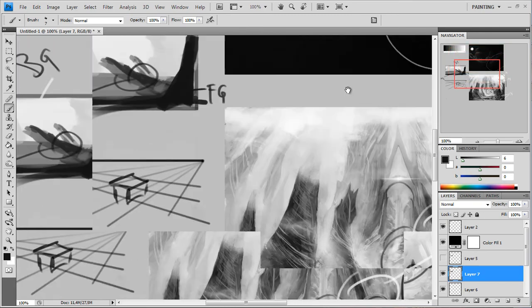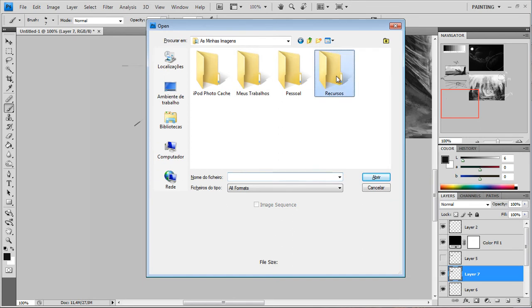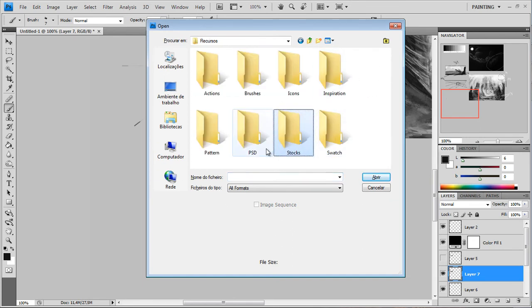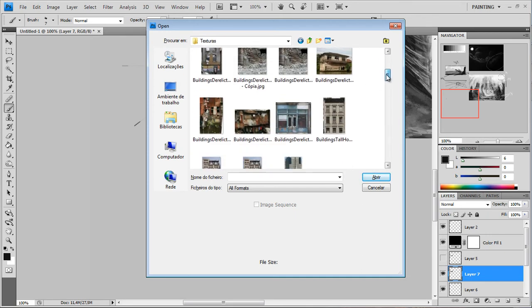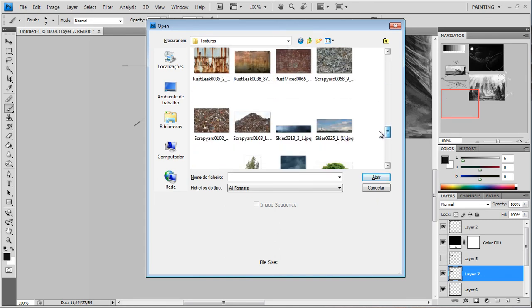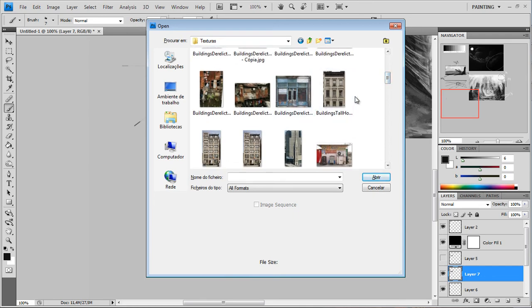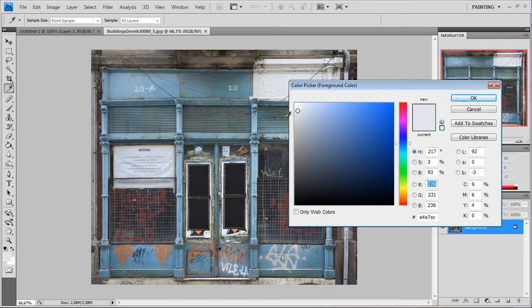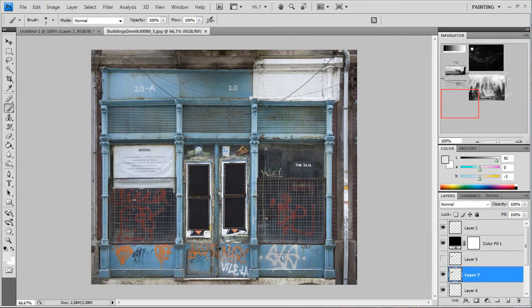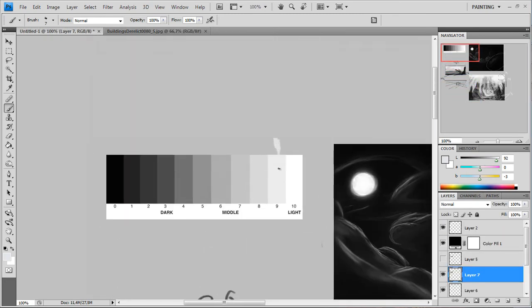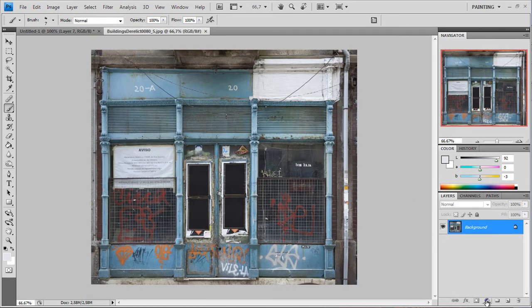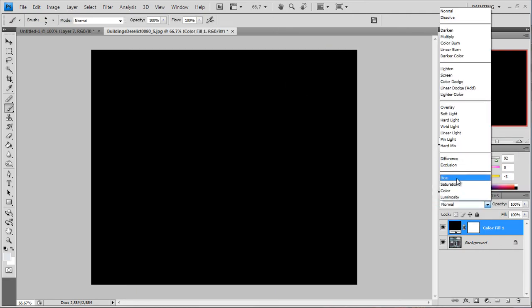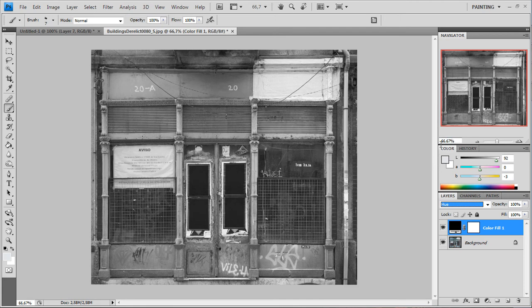And let me show you a picture here. Go to resources and we see stocks and textures. By the way, these textures are from CGIP Texture, and you can check out the website. Just want to show you what I was talking about, white and black. It seems black, right? But if I choose the color, it's not black. And here, it seems white, but if I choose the color, you can see that it's a sort of gray. Let's see the gray scale. It's not white, and here, hue and saturation, and you can see it's a really large range of values.